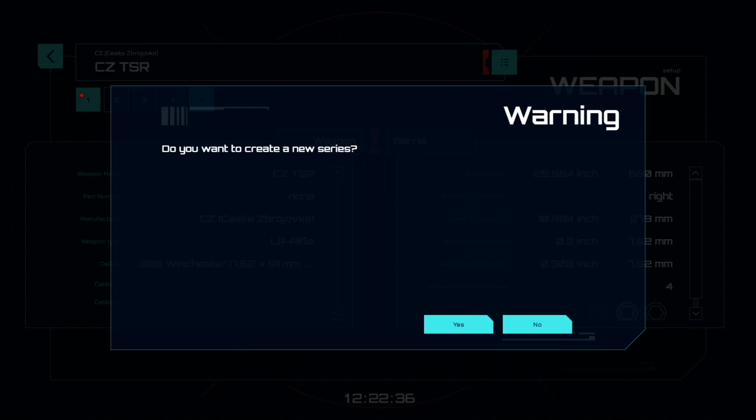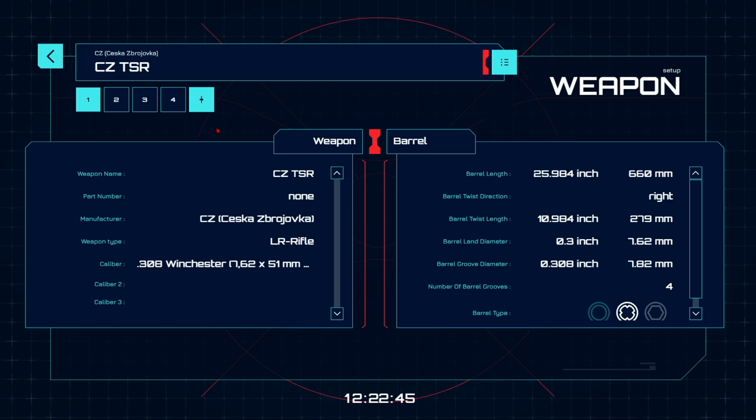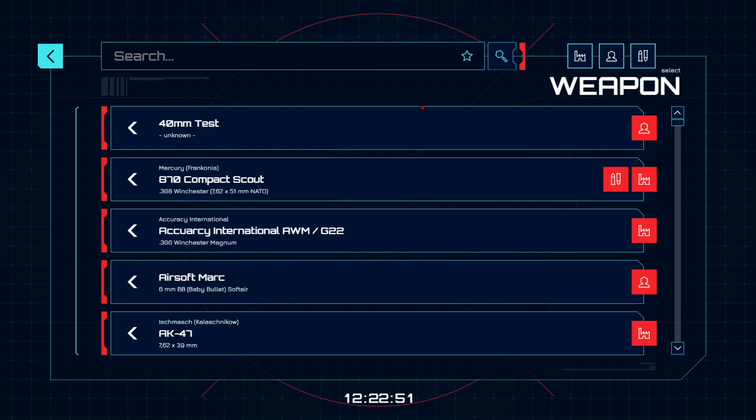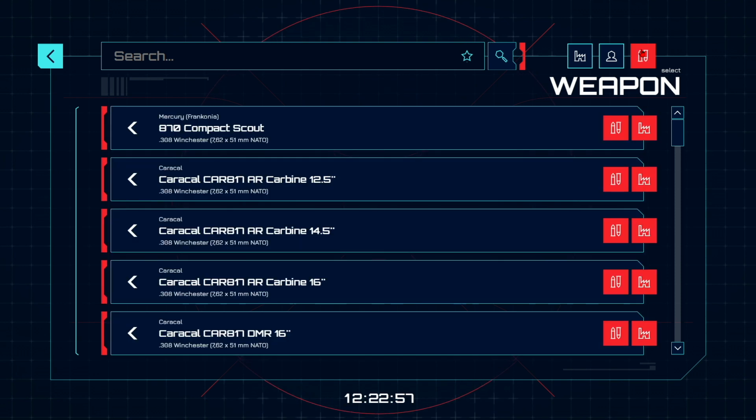So on the one, when going back, it asks us if we want to create a new series, because of course we have already the correct ammunition selected for this. I won't do this now. But if I want to change my rifle, so we'll go back to the number 2 right now and select, let's say, the 417. I'm going to select first that I only want weapons in my current ammunition.